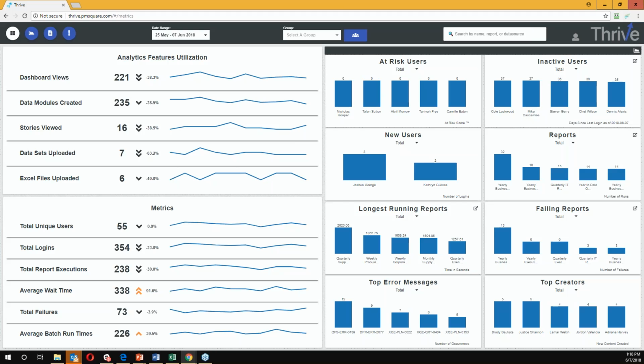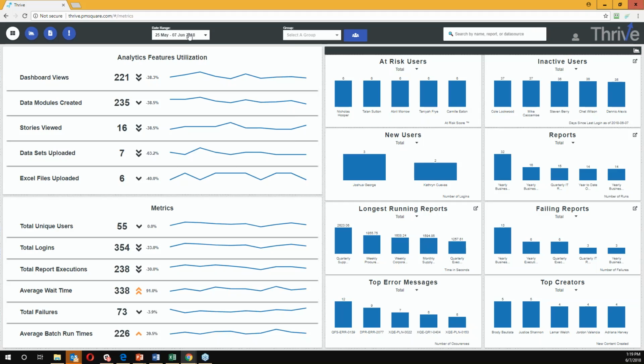Now, by default, when you come into Thrive, you're taken to what we call our metrics view or metrics page, and this is going to be your high-level trends and comparisons for your Cognos environment, as well as important adoption metrics and the top drivers for those metrics. Now, there's some configuration you can do of this screen. Predominantly, if you look at the top here, of course, you're always going to want to be doing time series analysis, so we wanted to make that really easy to have access to.